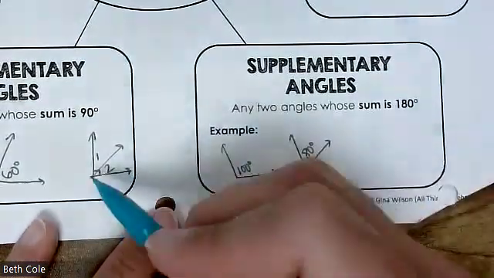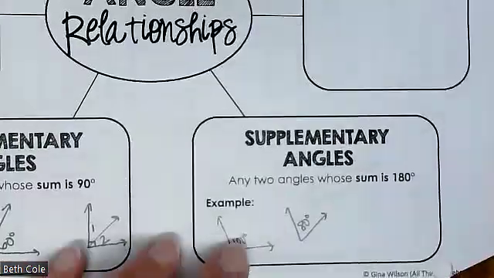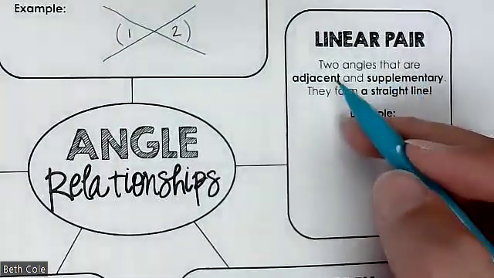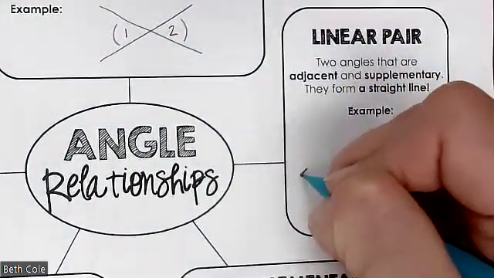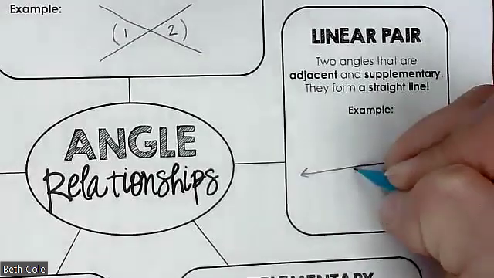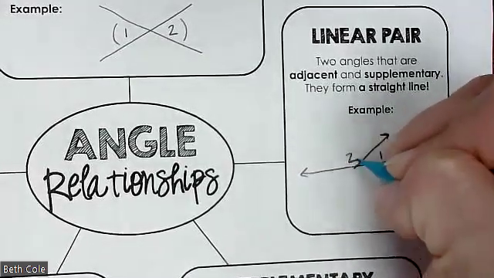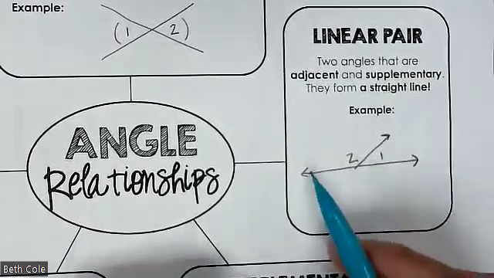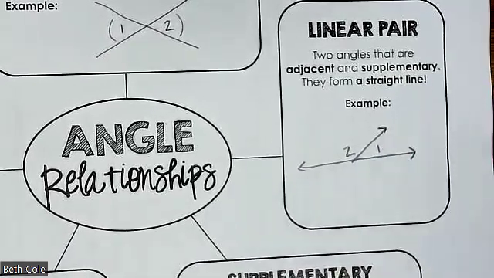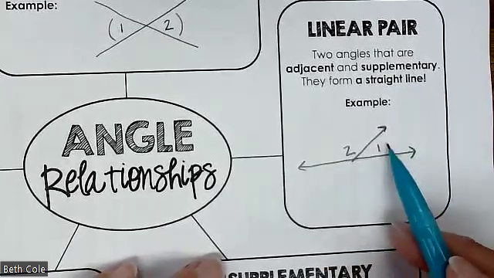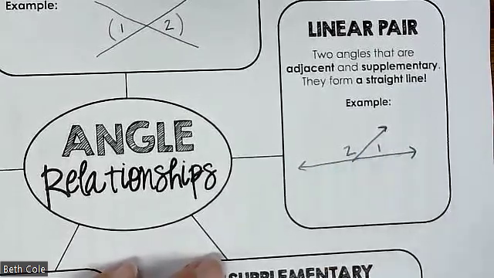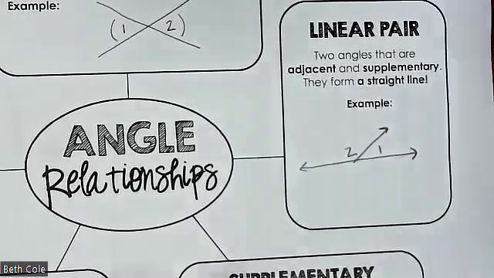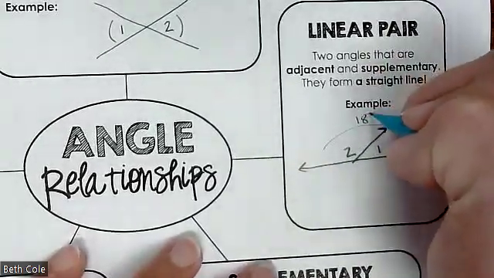Now, if they are next to each other, kind of the way that I did this one, we have a special name for that, which is linear pair. So they're supplementary, but they're also adjacent, right next to each other. So if you have a straight line and then angle 1 and angle 2 like this, those are going to add up to 180, and they're supplementary, so they're a linear pair. So it makes a line, and there's two of them. Linear pair, there's two of them. A straight line is 180 degrees. All right, so this all is 180 degrees.